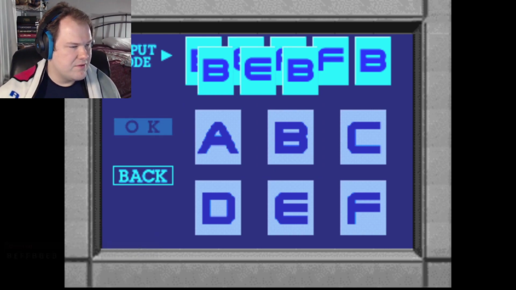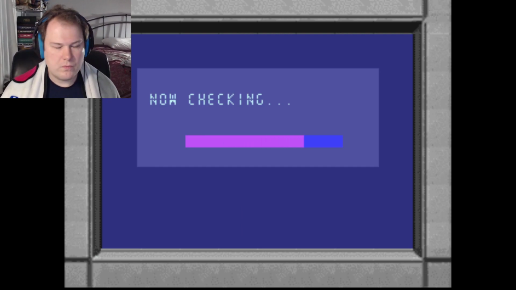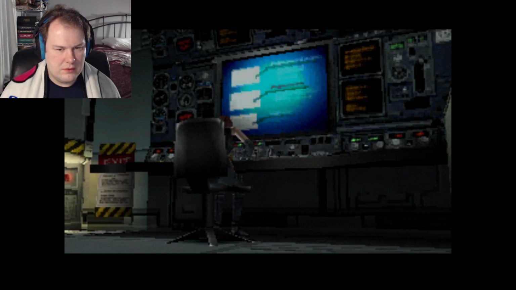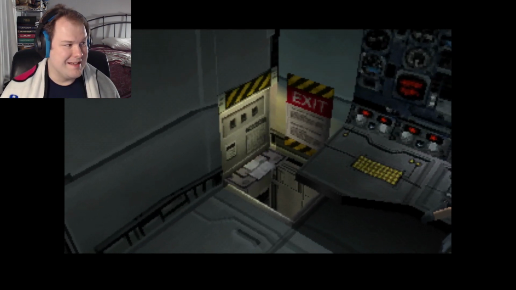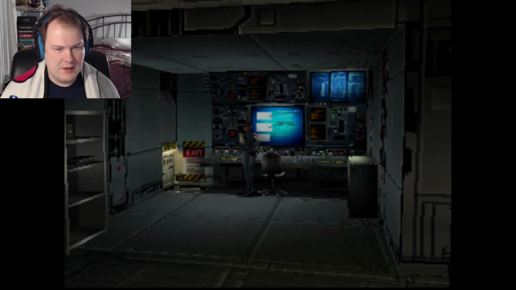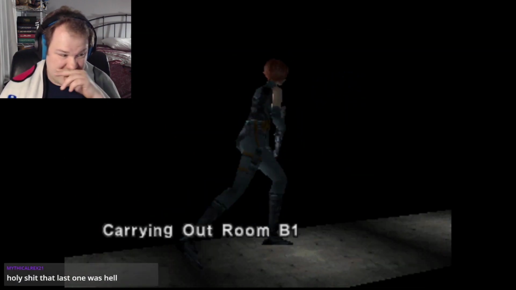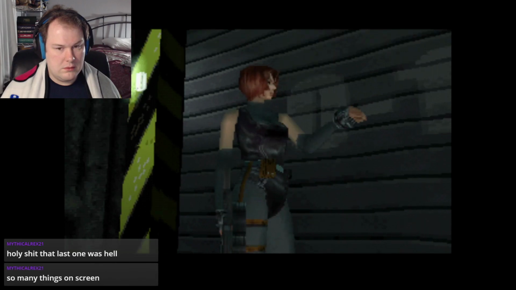All right, guys, moment of truth. Yes! Excellent. You got mad skills. No, the chat has mad skills. Thanks a lot, guys. Alright, we're getting out of here. Will you take the emergency hatch? Yes. Yeah, that last one was hell. Hold it.